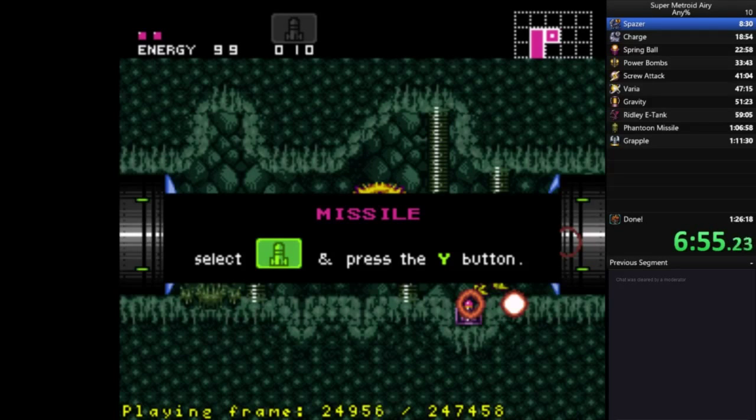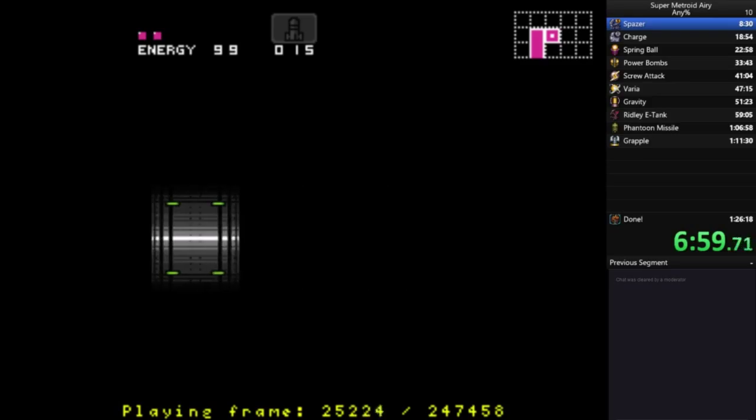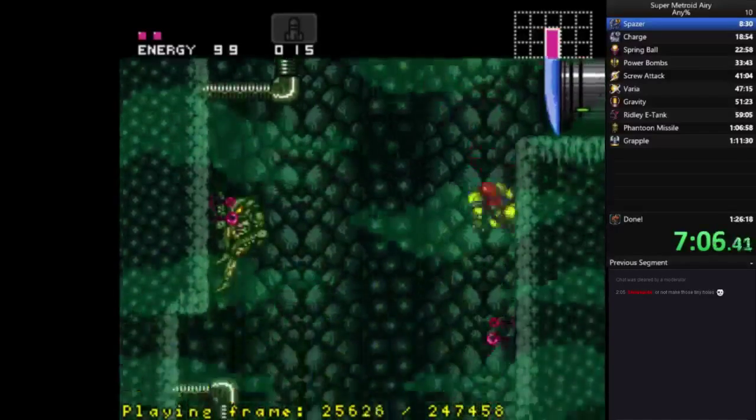Turn around mid-run to grab that missile. Otherwise, you just run straight past it and go through the door. This room, I'm sure there's a faster way to do it. This is one of the ones I only tried once.